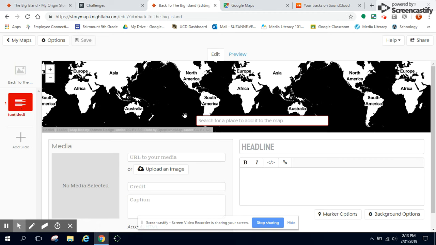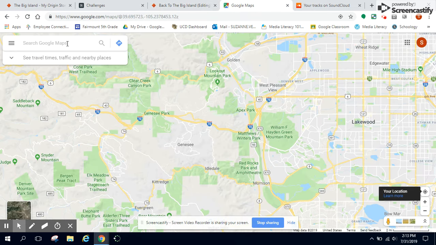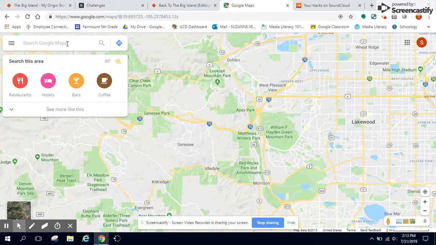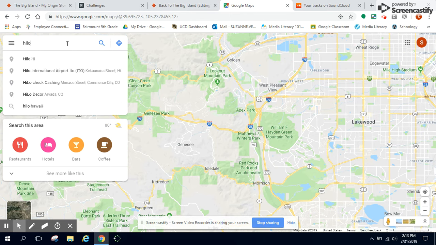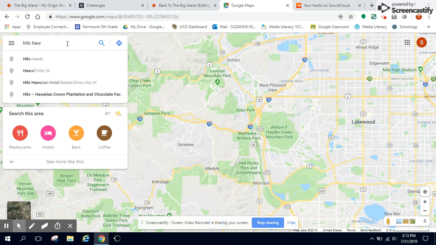So when I watched one of my tutorials on this, one of the people that I was watching had said to go ahead and open Google Maps as another window that you have open, because she had found that if you do that, let's say I want to go to downtown Hilo. So I'm going to go to Google Maps and type in Hilo. I'm going to just go to the Hilo Hawaiian Hotel because I know that's along the Hilo Bay and that's kind of where I want to be on my first stop.